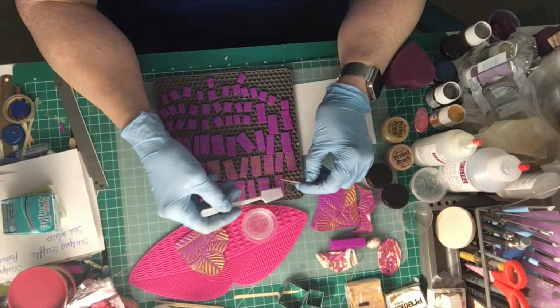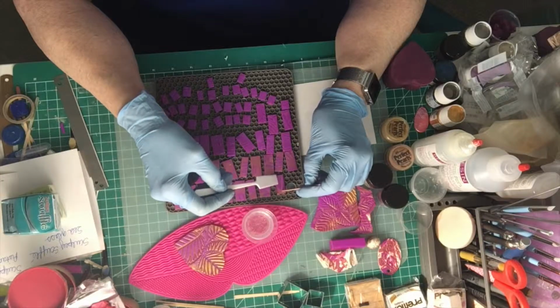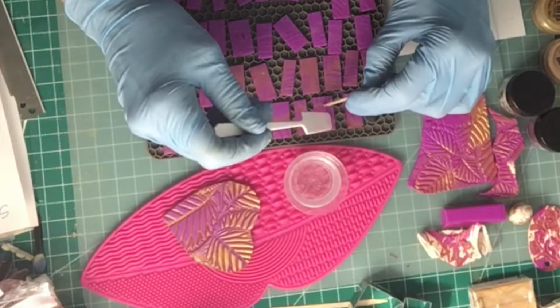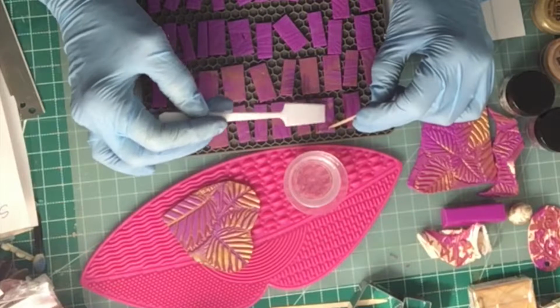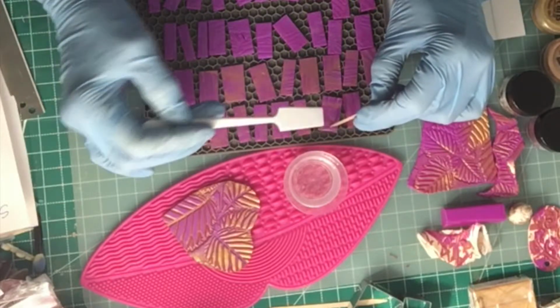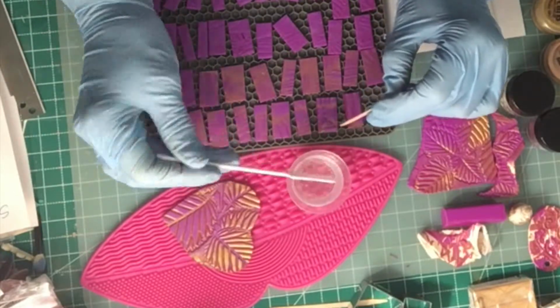But I can always take the torch after them just to be sure, and I'll show you how I do that too. Doesn't take much, just a drop or two on each one of these little tiles. And you see I'm using a pick to hold the tile down so it doesn't scoot all over the place, so that I can get it covered. I use the tool to pull the resin all the way out to the edge of the tile.